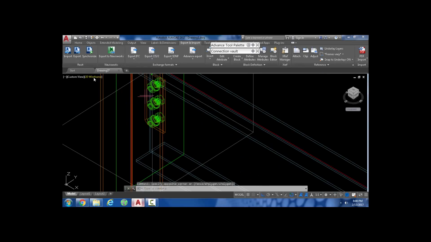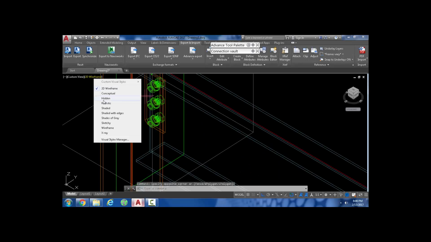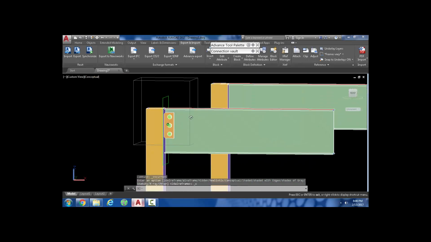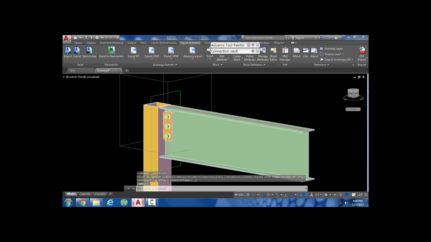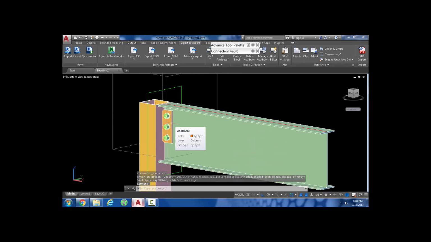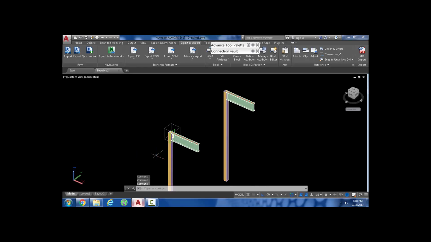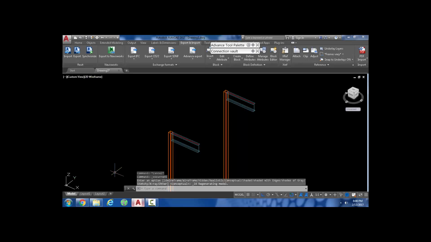Perhaps we can make it conceptual so that we can visualize. So instead of that plate there, he wants a WT section. Now that's a very difficult question, believe it or not. I'll show you how exactly you do that. I don't recommend you do it. I won't do it here, but I'll show you the intensity of doing it.